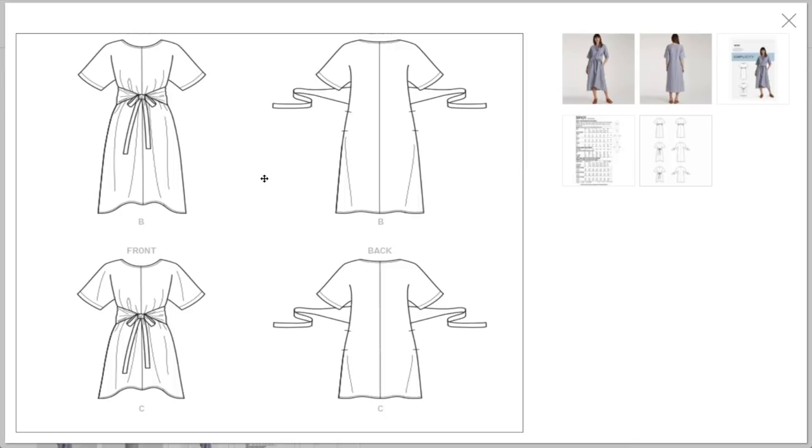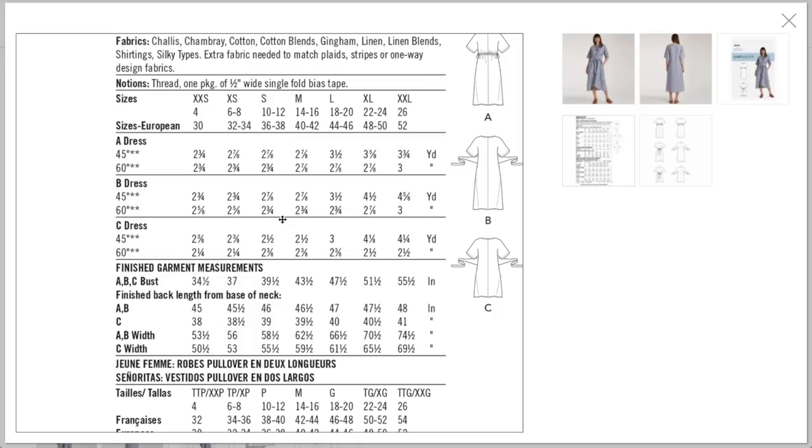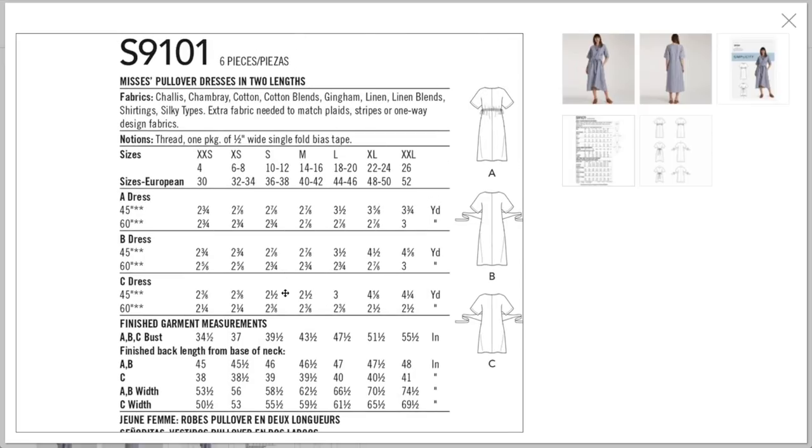And then here are our other versions. Cool. Comfy, right? Doesn't it look so comfortable? Challis, chambray, cotton blends, gingham, linen blends, shirting, silky types. Yeah, linen blends, 1,000%.